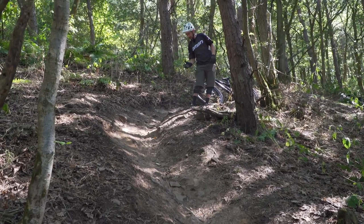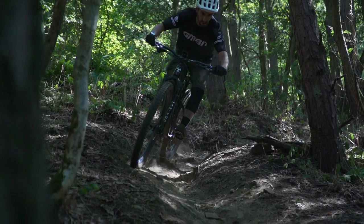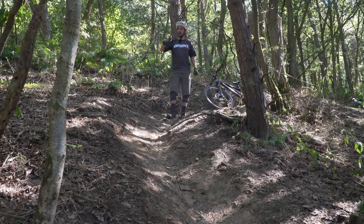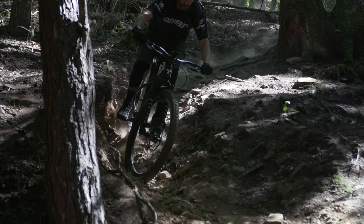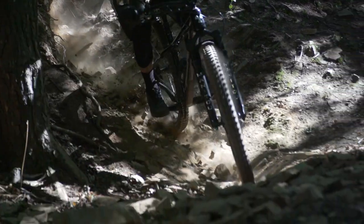On this turn I just end-loaded a little bit to get my back tire up around these rocks and onto the dirt. The thing to be careful of on steep stuff is I just don't have as much grip, and a couple of these corners are really loose. Whereas at the top of them I've got the grip, where I'm then dropping down to a ledge and it's loose, I've got to be careful because I could slide out.